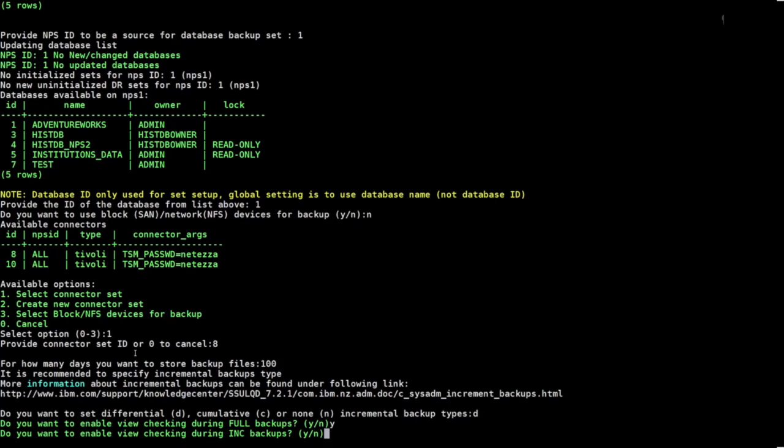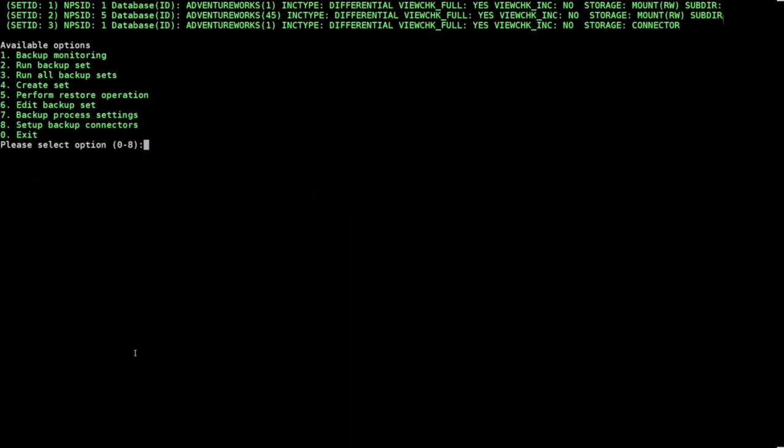In each of these cases, DDL is generated of the views before and after being changed or dropped and is written to the SMF database. This is not automatically set because this process scans the catalogue and consumes resources. So if, for example, you have full weekly backups and daily differential backups, you may want to limit this view checking activity just to weekends, in which case you would select No for full and Yes for incremental.